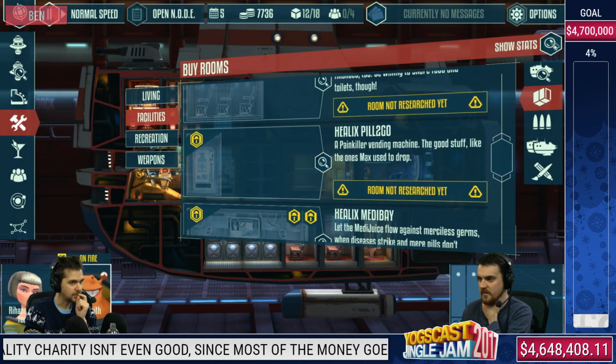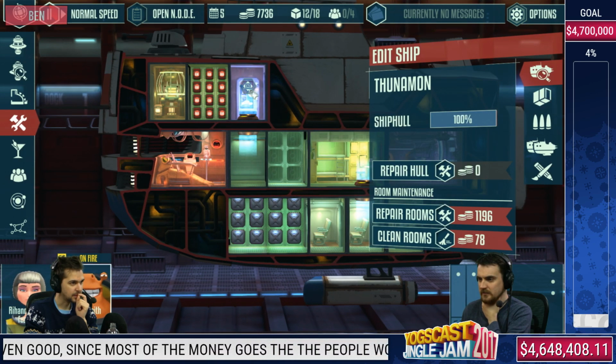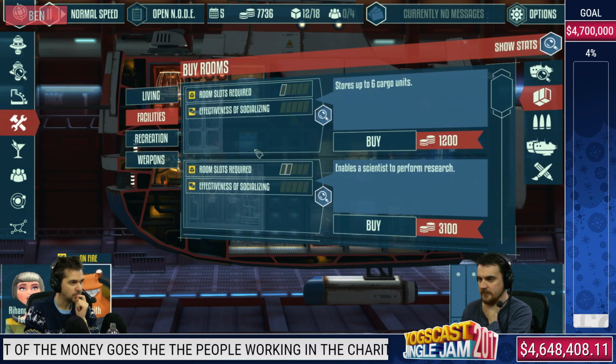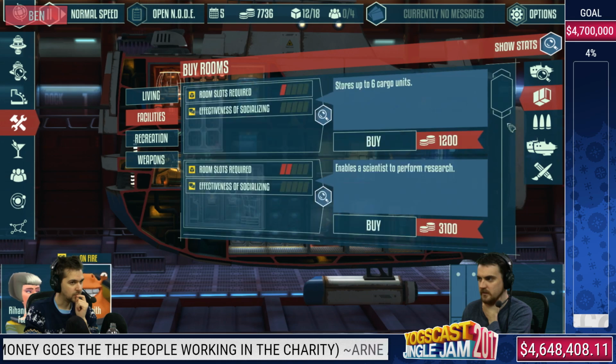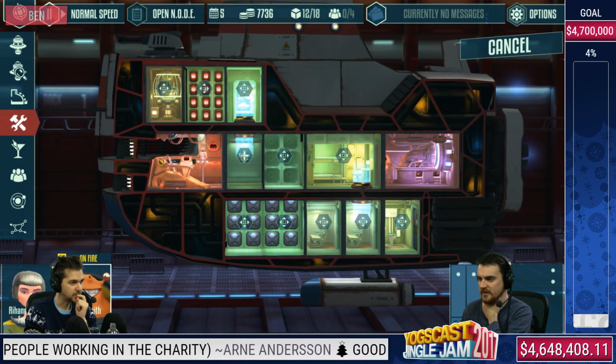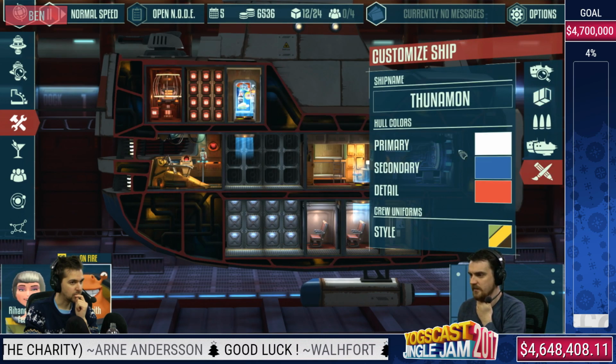It takes me a while to remember how to play this. Well, put the snack machine upstairs. Sure. And then put in another cargo bay. I like having everything lined up neatly. What are you doing here? I don't know. I'm spazzing out a bit, pressing the wrong buttons. Here we go. Okay, now we can rename our ship.